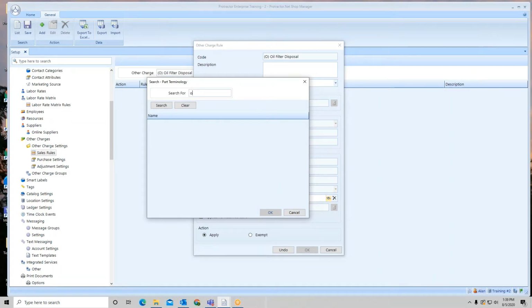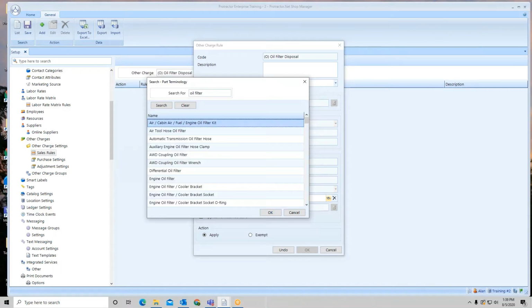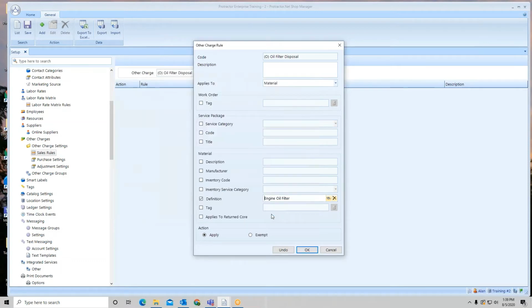So we're going to look for oil filter. There we go, engine oil filter. So now I've told the system to apply it to any material that has this definition on the part line. I hit OK.